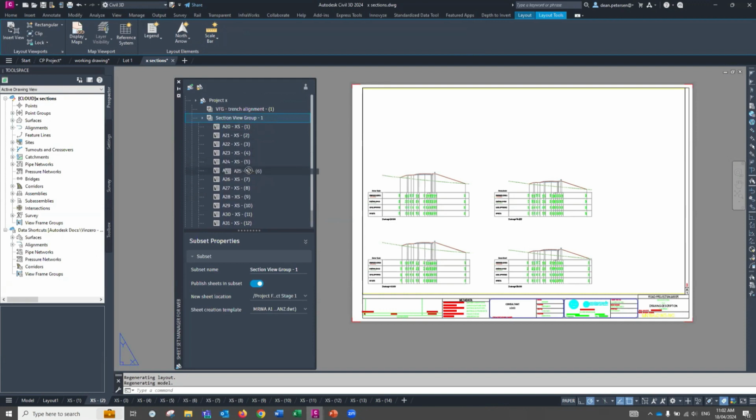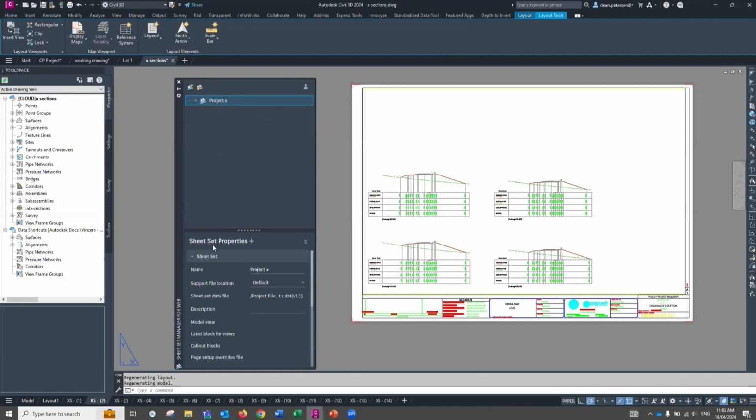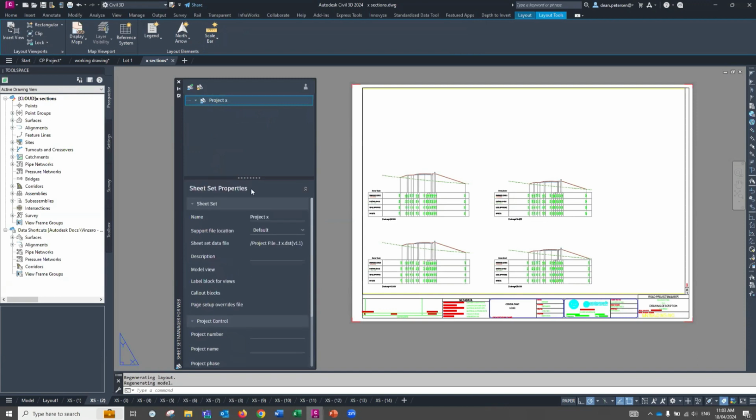So you just rearrange them, grab one, put it up in the list, down on the list, although that doesn't make much sense in this instance for cross sections, but it's easy. You can drag it to another section. And what I actually really like as well is, in here, if I go to my project, to make custom properties in here, hit this little plus. You might need to hit these chevrons next to it. And you can make custom sheet set properties and new sheet properties just directly in here.